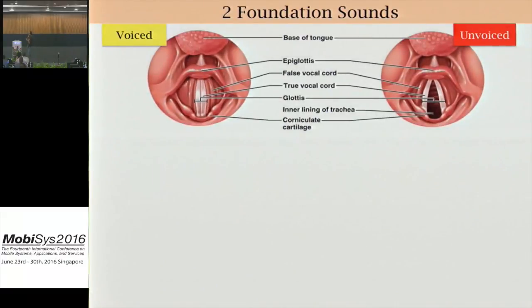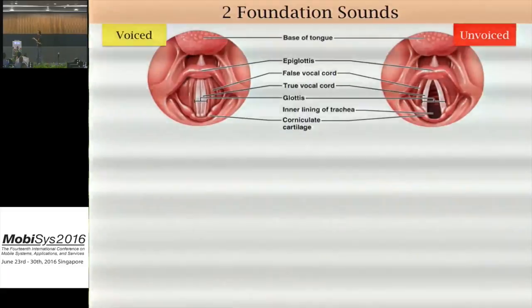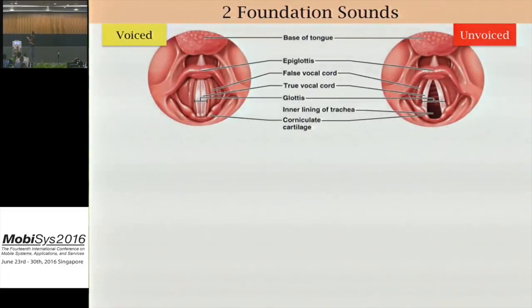So human speech essentially is made up of two fundamental components. One is called the voiced components, and the other is called the unvoiced components. And these form the basis of the acoustic signal. Right? The basis meaning any acoustic signal can be thought of as a linear combination of these basis vectors, and these are the signals that make up human speech.